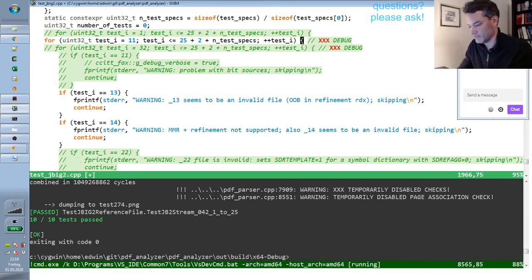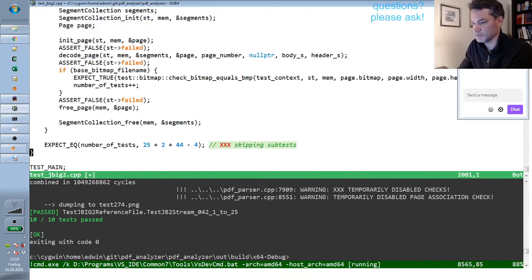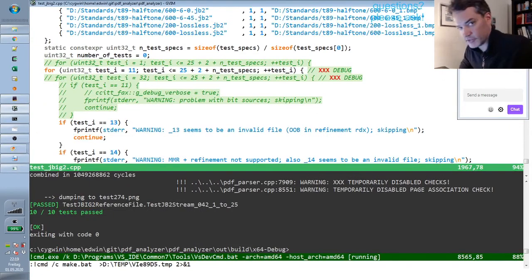By the way, I have a safety measure for forgetting this kind of stuff because that's very dangerous. If you skip some unit tests, you can easily forget to re-enable the other ones. That's the reason why I test the number of tests at the end here, and I will not modify this number now. So we will see a fail because of that. But I cannot forget to change this back this way.